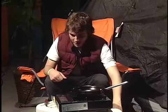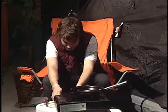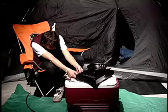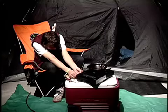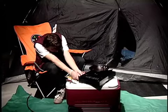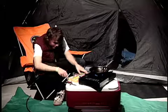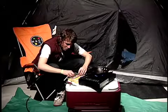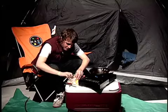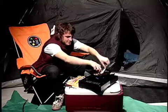Well, first I'm gonna turn on the stove here. And it's important not to cook your bacon on too high a setting or else it'll burn. So I'm gonna get a nice meaty strip out. Oh yeah, that looks succulent, doesn't it?